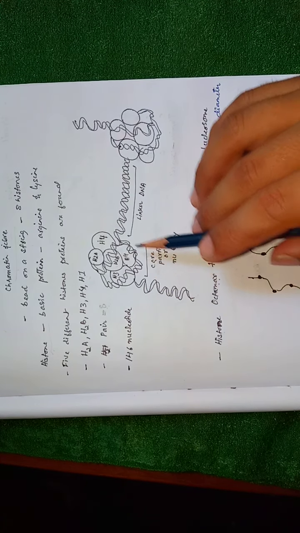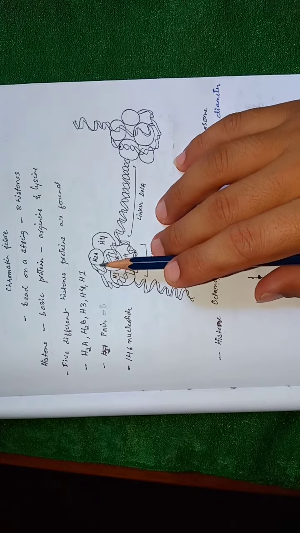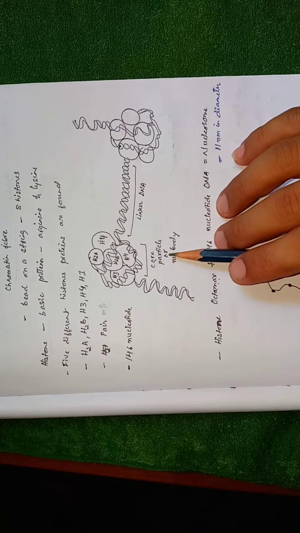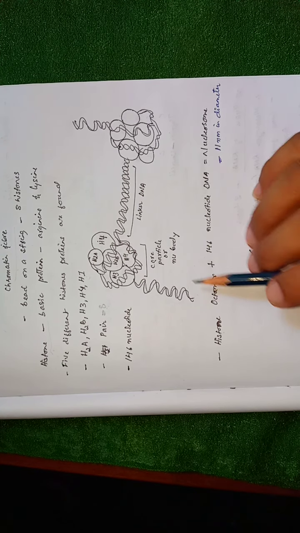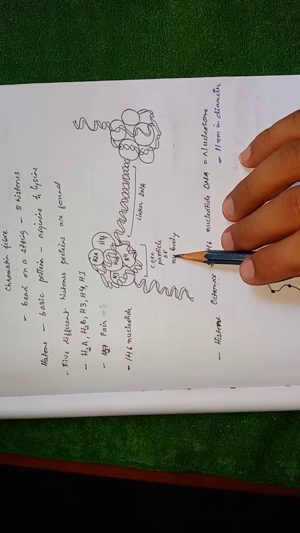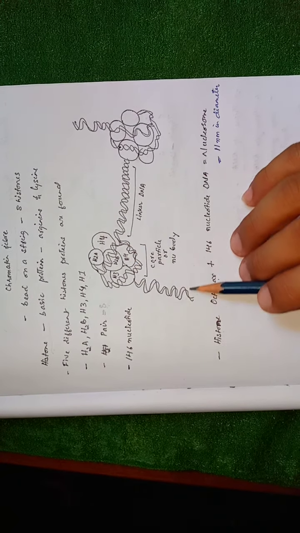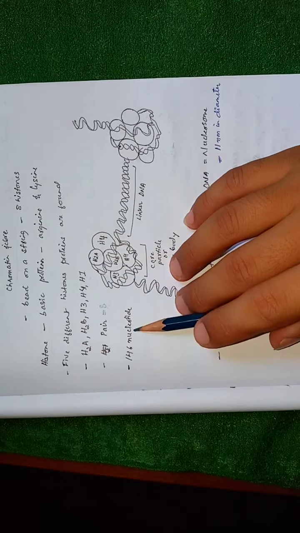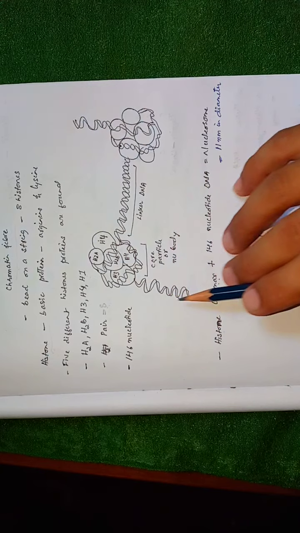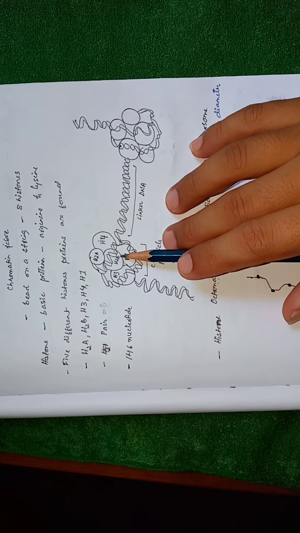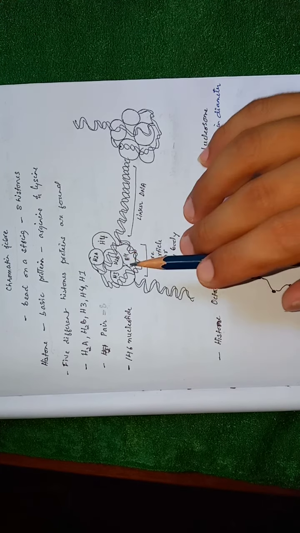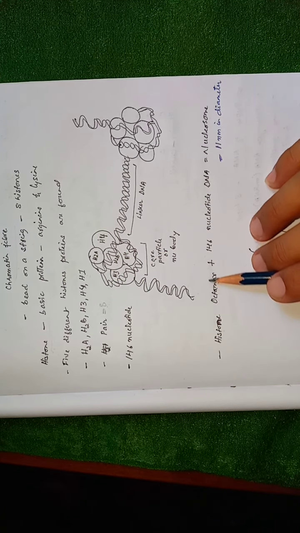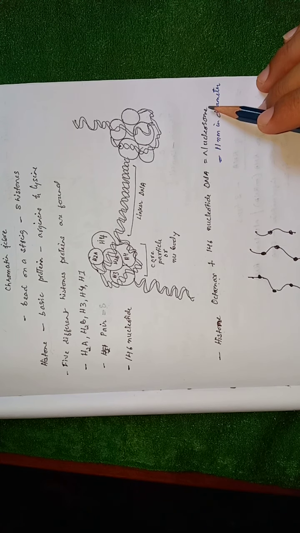So around these histone octamers, they form what is called the core particle or the nu body. So these nu bodies or core particles are formed by the histone octamers. Now along the length of this core particle or nu body, around 146 nucleotides of DNA form 2 circles. These 2 circles of the DNA along with the histone octamer form what is called the nucleosome.